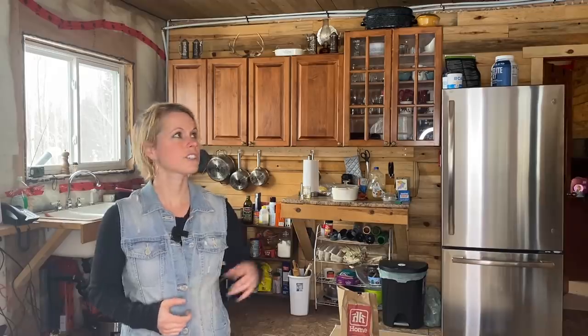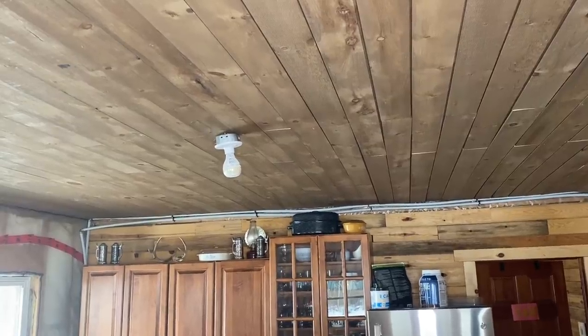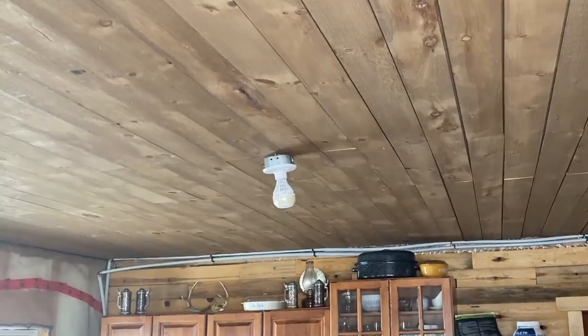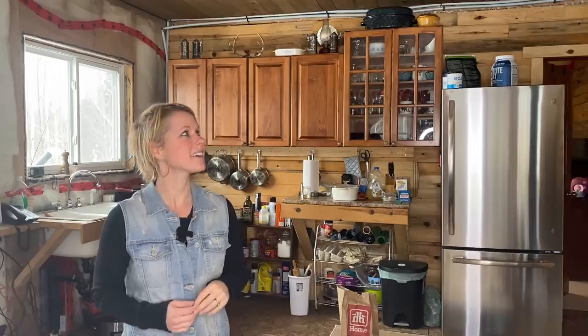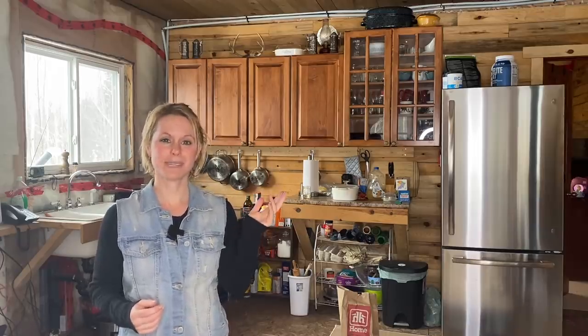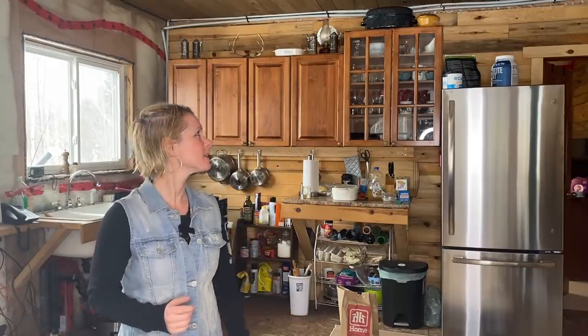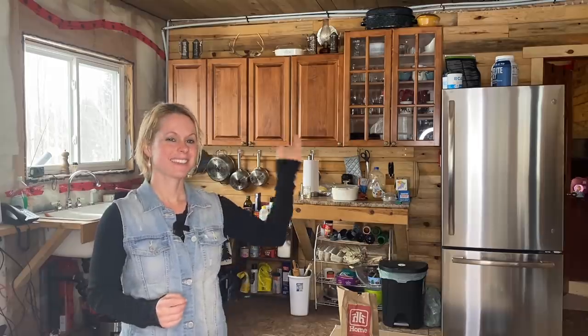So moving into the kitchen, we have the light at the top here. You may notice some of the ceiling boards look like they're possibly popping out. That's because Jeremy's friend who was here helping us do the wiring just about came through the ceiling a couple times in the kitchen here. So we're just gonna have to push those boards back up, get it all fixed up. So yeah, we got the one light.